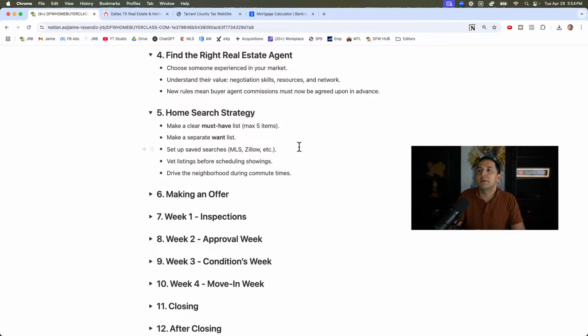Now, whenever you get set up for saved searches, one of the things that you're going to want to do is be clear. Either you have your saved search through Zillow by yourself, or you're working with a real estate agent, and if you don't have one, my contact information is down below, along with our team members. When you're set up directly with the MLS, that's the best place that you can get your saved search from, because it's coming directly from people that are putting the inventory out there, which essentially is homeowners through real estate agents. When you go to places like Zillow, there's a lot of inventory out there that is actually already under contract, but it says that it's still for sale. So there's a lot of inaccuracies.